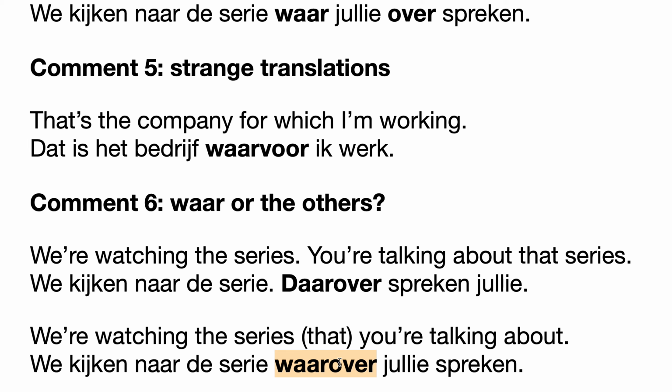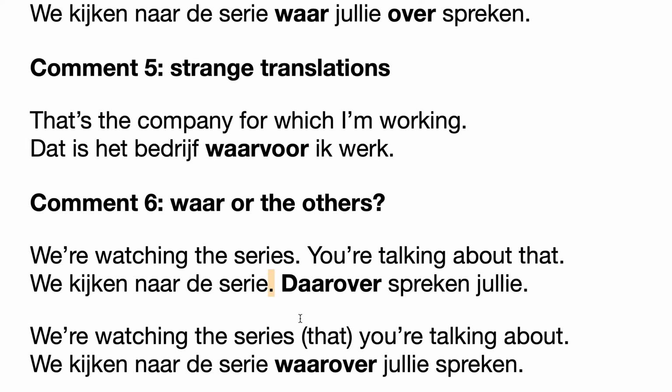Well, there is a very, very small one. If you're combining two sentences, if you're turning them into one, then you're going to use waarover. Here you see a dot here. So then clearly you're going to have to use daarover, about that. Or maybe I should remove the series here. You're talking about that. Or you're talking about that series. So this daarover, here there's a clean break between two.